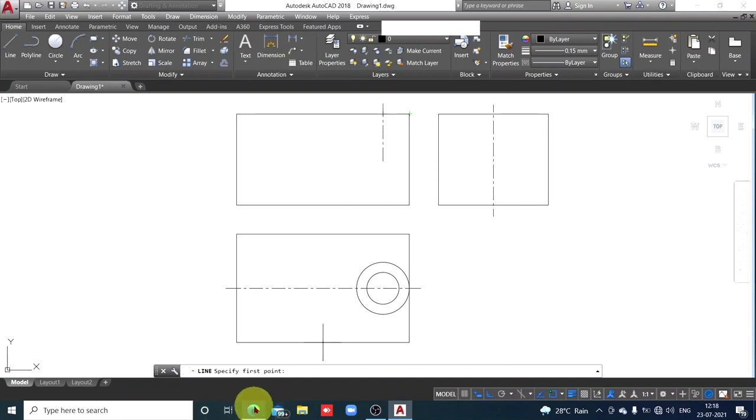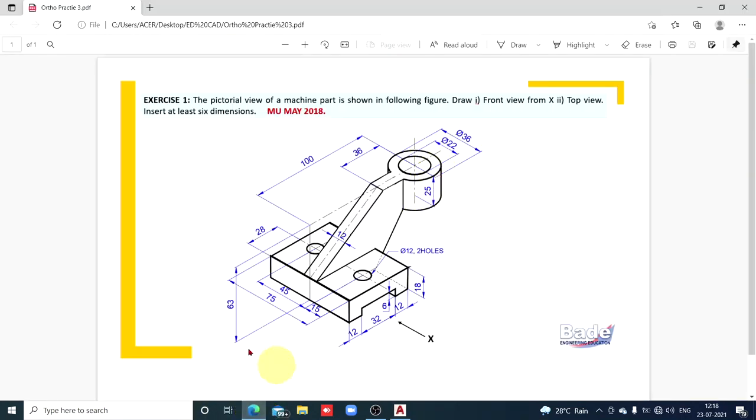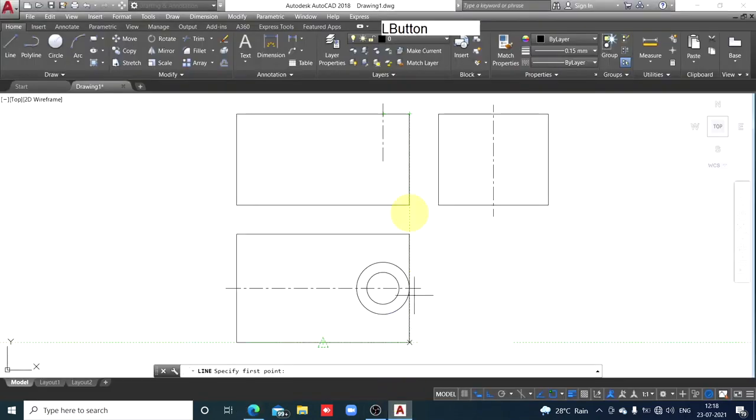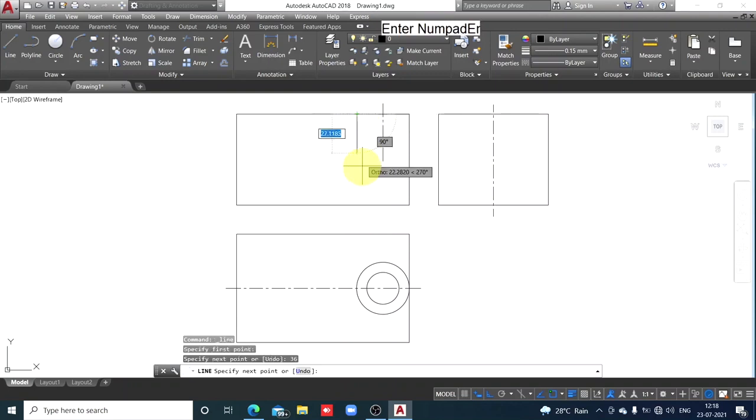But what is the height of the cylinder? Let's check it. The height of the cylinder is 25. So we are going to draw a rectangle of height 25 and radius 18 millimeters. So on the right side, from the axis on the right side 18. I have clicked here. Then diameter 36. Enter. Click here. Height 25. Enter. Perpendicular line, and here I have completed that. So this is the rectangle.